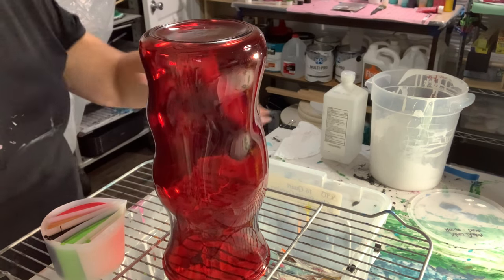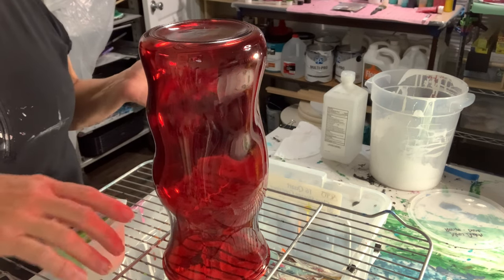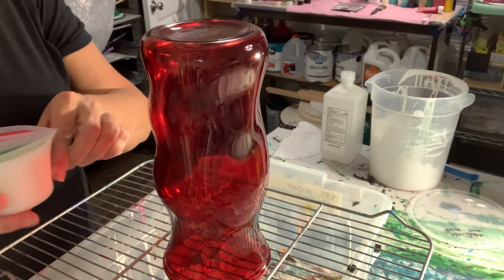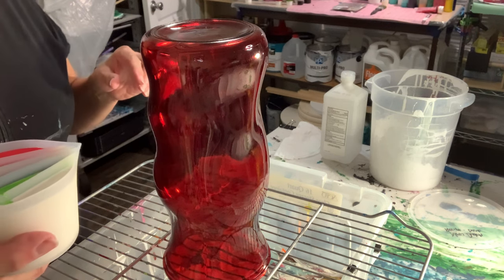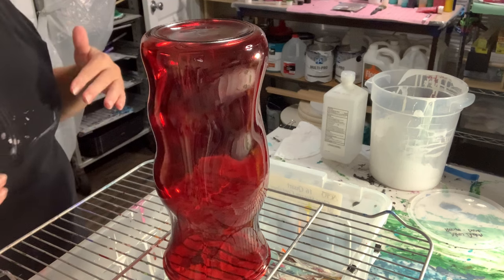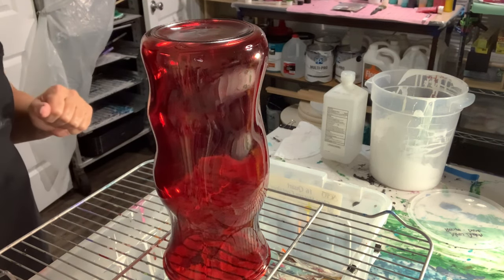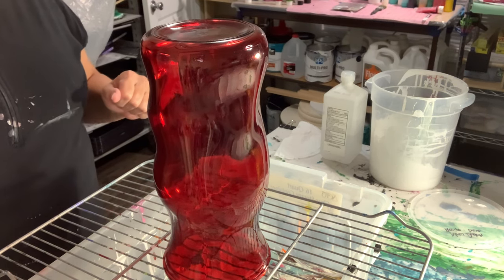So once you've got it all ready, you're good to go to pour. Tonight we're gonna try and use this split cup that I purchased a while back. I've never had an opportunity to use it, so I thought tonight would be a good time to use it. I've got it filled with all of my colors, so I don't bore you with that. Everybody knows how to fill a container with paint. So we'll skip that on the video and just know that this is something I have never used.